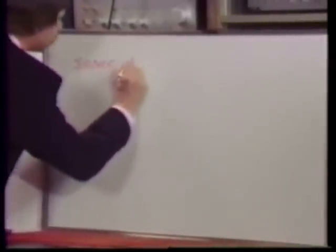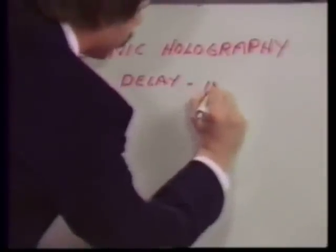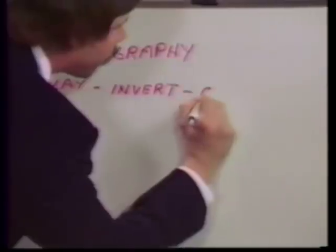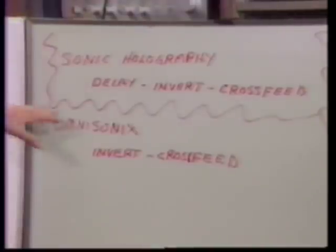Now, there are 3 important elements to sonic holography. One of them is interaural time delay. The other is invert. Invert simply means that the cancellation signal is a true cancellation signal. It's inverted, it's upside down, so that when it combines in space with the unwanted signal, it vanishes. They both vanish. The other property is that it has associated with it something I call, an engineer would call, crossfeed. It's fed from one side to the opposite side. Now, these are the fundamental features of sonic holography. Each one is necessary to produce a true cancellation signal.